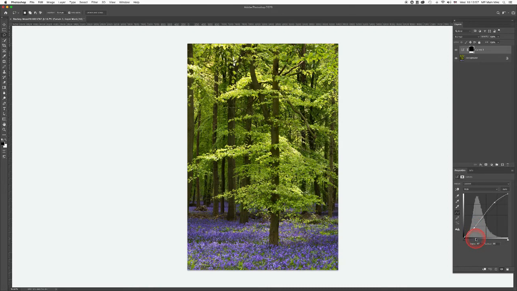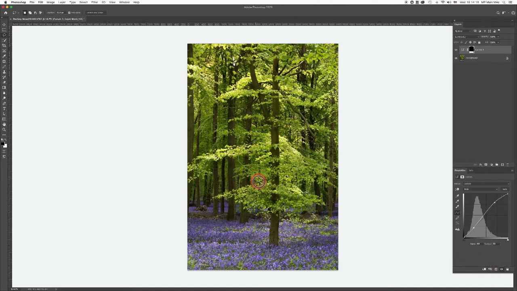Now those colors are going a bit crazy, so that's a function of the curve. So what we have to do is change the blending mode to luminosity, so that will be Option Shift Y. Okay, and just lift that back up a little bit there. That's good. Switch that off and on, and you can see nice separation.